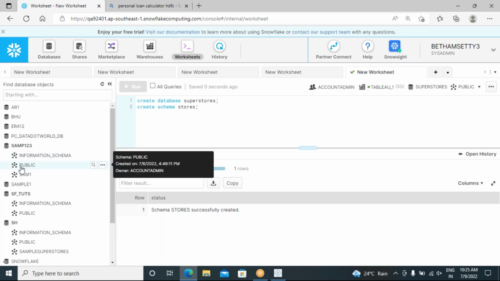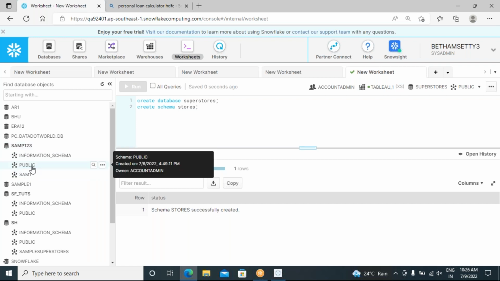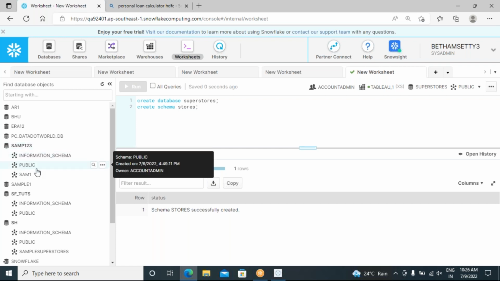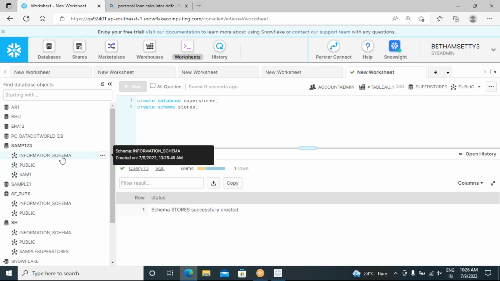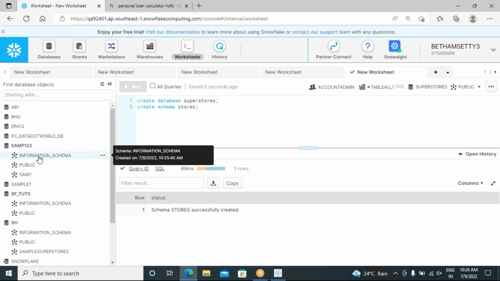What is a public schema? If you don't create any schema personally, the tables you create in this database, without specifying any schema, will be loaded into the public schema. Table related information, all the objects related information, is stored in the information schema.